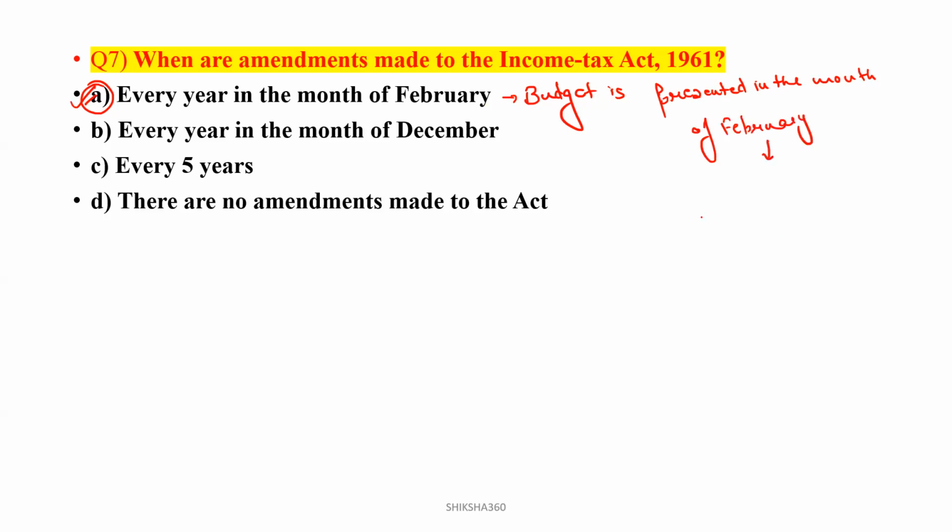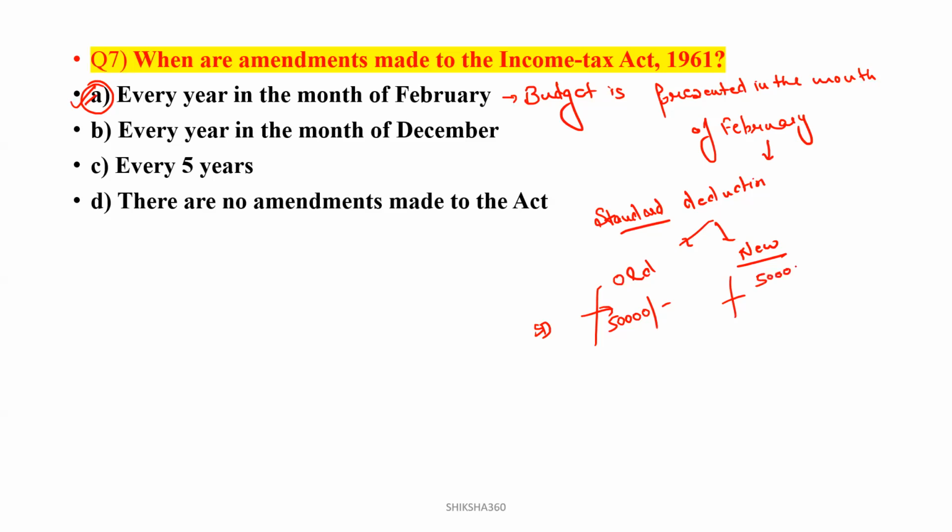Now, one important question, like standard deduction. Clear? We have to discuss the standard deduction also in the next session. Now, there are two tax slabs. Clear? One is old, the second one is new. As per the government notification, in the old, the standard deduction is the same as earlier, that is 50,000 rupees. Now, in the new tax slab, the standard deduction earlier was 50,000. Now, it will be enhanced to 75,000. Okay. So you have to be careful regarding that.